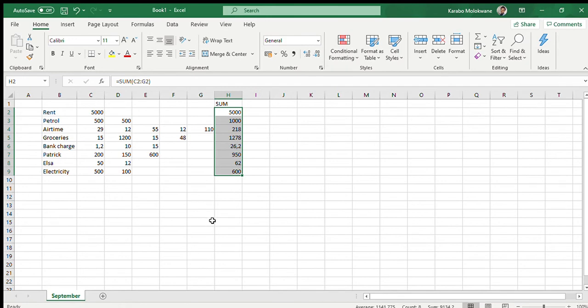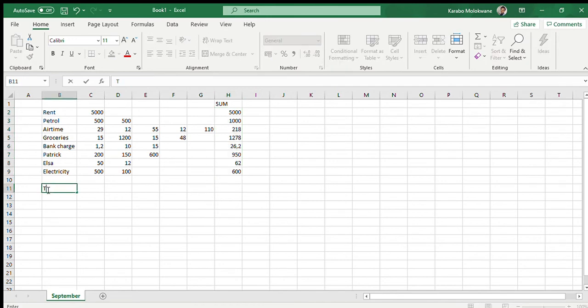Okay, so that's your sum there, and then at the bottom you're going to have your total, and then total is going to be another sum, open bracket, click there, colon, click the last one, close bracket and enter. Okay, so that's basically your expenses for the month.